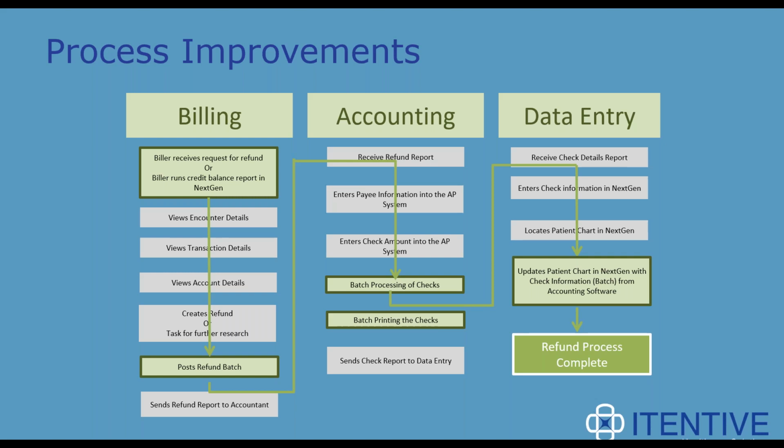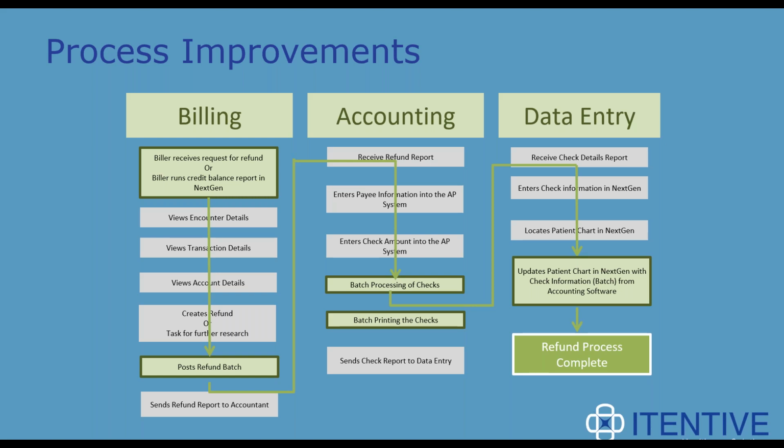When we get done with that, the ones that we've identified as refunds, that information has to get over to accounting somehow. How it gets there varies from practice to practice, health center to health center. It happens on a piece of paper, on a spreadsheet, or just through word of mouth, people walking up to each other saying, I have a credit that needs a refund, this is the person, this is the amount, can you take care of that for me? Then accounting has to enter that information into the accounting application in order to print the refund checks.